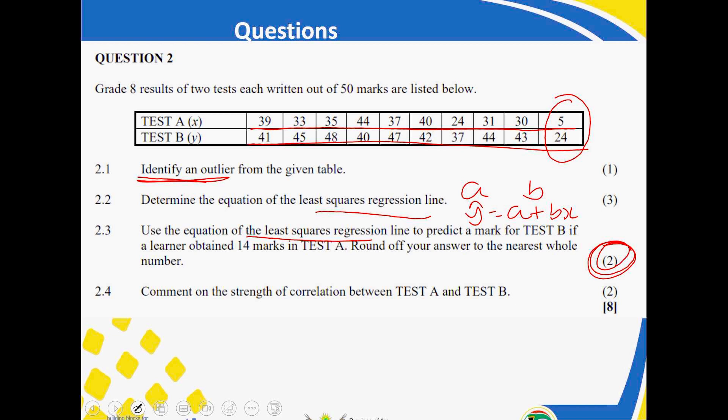Comment on the strength of correlation. The key word here is correlation. So, correlation is R from the calculator one mark. Then, depending on the value that you get, you comment. That's how you do that. So, boys and girls, these 20 marks, you can easily get them. So, let's prepare and prepare well.